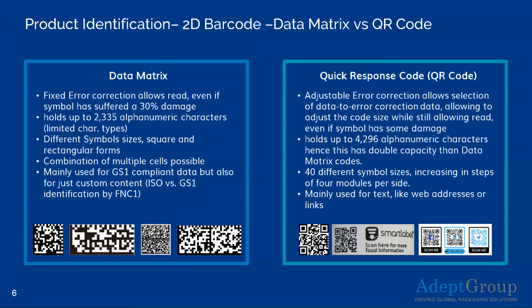So today we want to look a little bit more at the possibility of using 2D codes. A lot of times people ask, when you want to use a 2D code, which one should I use? That's a difficult question because different industries have adopted different types of 2D codes. As I said, mainly either the data matrix code or the QR code.